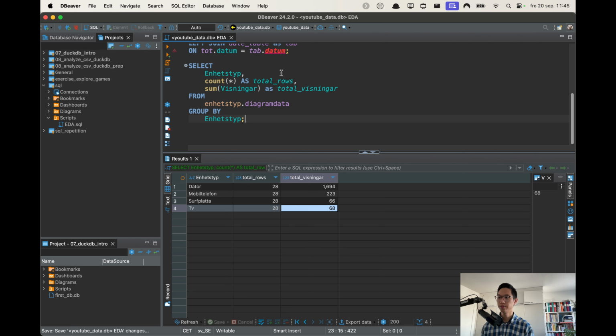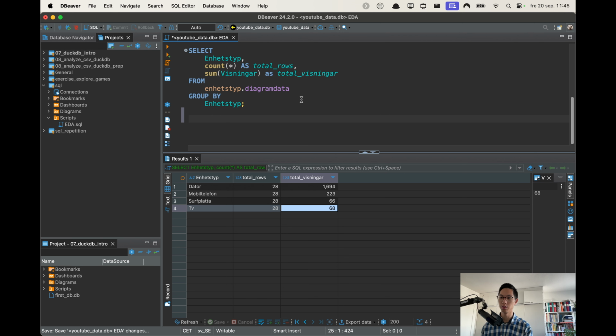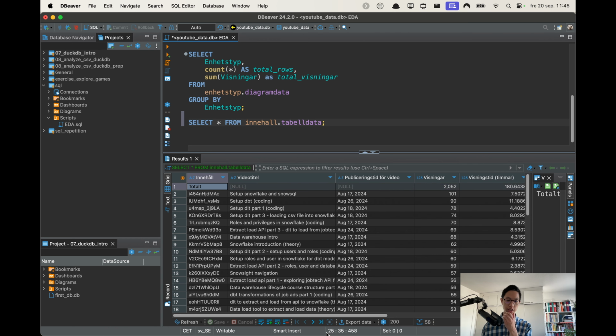Okay, let's continue here. I'll show you something else that is quite cool. Select star from innehåll.tabelldata. If I run this one, we see we have a lot of columns, right? For example, what if I would want to have all the columns except one column?